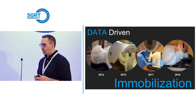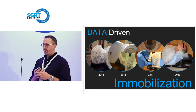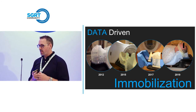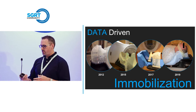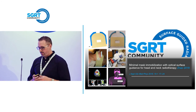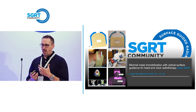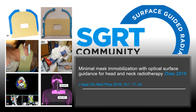In 2019, this is what we call our minimal mask immobilization for head and neck. We have not completely removed masks — you'll see a chin strap mask. It's only there to help the therapist; it gives them a frame of reference or a reference starting position for the chin of the patient. We can treat these patients without these — the setup just takes a little bit longer. This chin strap is largely there to give a reference point for where the patient needs to place their head. The benefits: the first patient shown had the ability to put in a bite block. This gentleman had a lot of secretion issues and other issues throughout treatment, so it was very easy for him to put his bite block in and out. If he struggled, he could wave his hand, we could stop the beam, he could pull the bite block out, clear his throat, put it back in, reset him up, and move on.